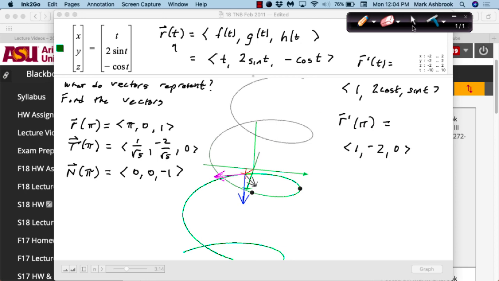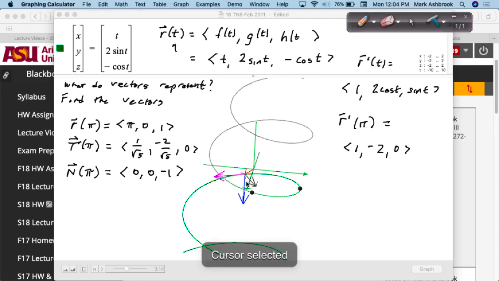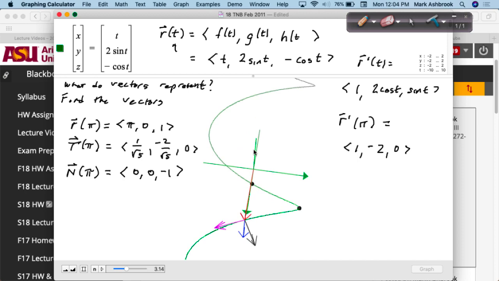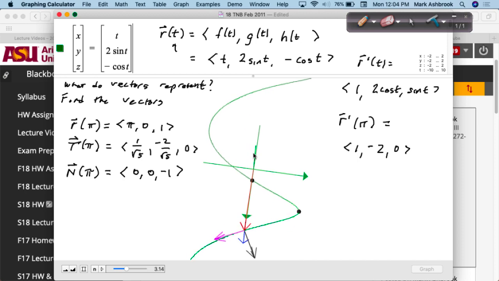Let's make sure that looks right. I'm going to look down on this. We know the z component is 0. Looking down on the purple, the x coordinate of this vector is positive, the y coordinate is negative and twice as much. So positive 1 over radical 5, negative and twice as much, looks right. Make sense?